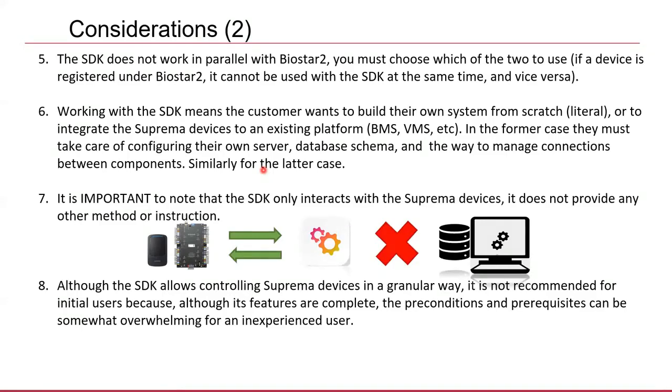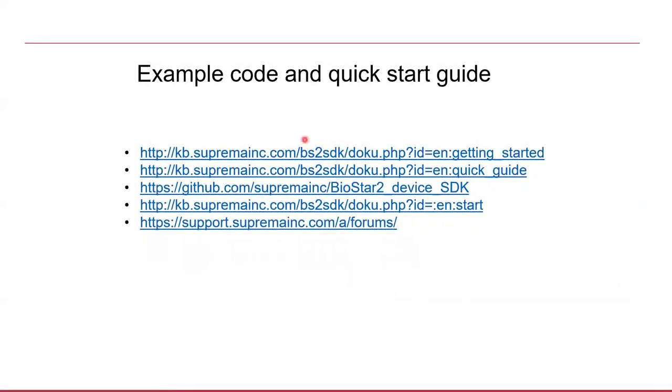And why? Because although the features are full and complete, the preconditions and prerequisites that you need can be somehow overwhelming for some users who lack experience, okay? So please have all these considerations in mind. And examples for the GSDK will come soon. Some example code and some quick start guide you can find in these links that we are giving you here. Okay? If you have some question until this point, please do it now.